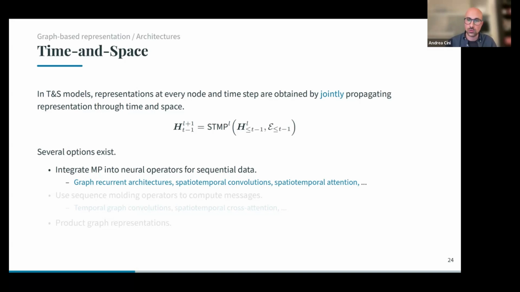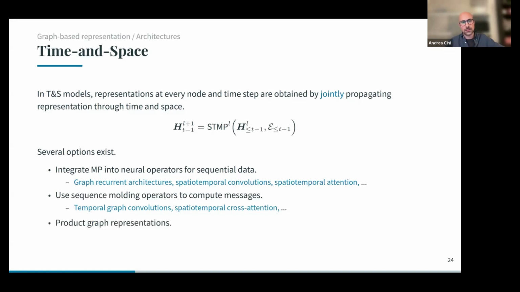We will see some examples of this. The other approach is instead to use sequence modeling operators directly to compute messages in a message passing layer. And finally, there are also product graph representations, which are basically a way of getting a static graph representation from these collections of time series so that we can use standard message passing operators on that.